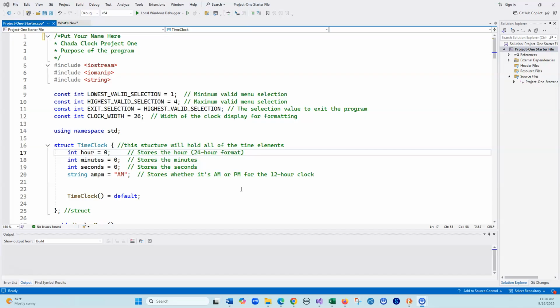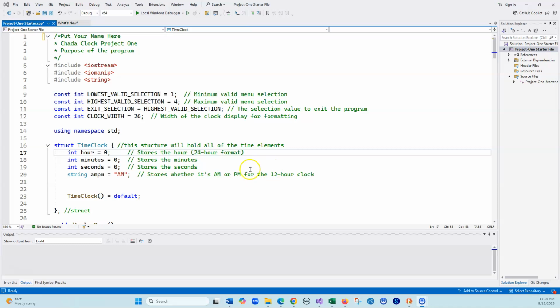So what I wanted to do is give you a little bit of hints on how to work on project 1. There's always a whole bunch of ways that you can do it. So I've tried to simplify it with you by creating the starter file. I'm going to go through it as detailed as I possibly can, and hopefully you'll get something out of it. Now, I have provided this file for you so that you're welcome to use it.